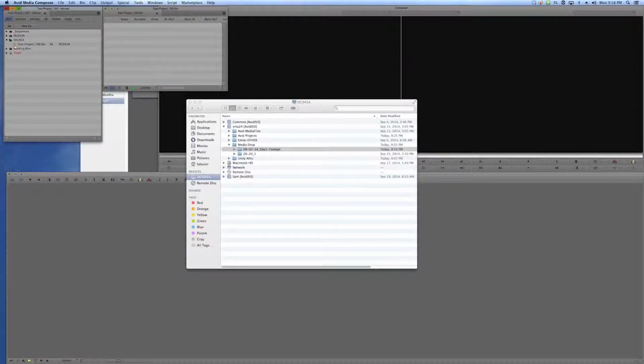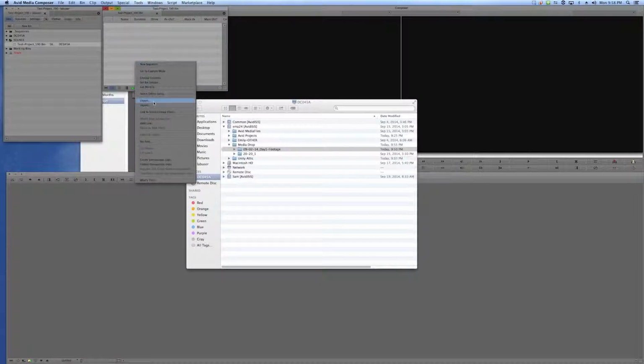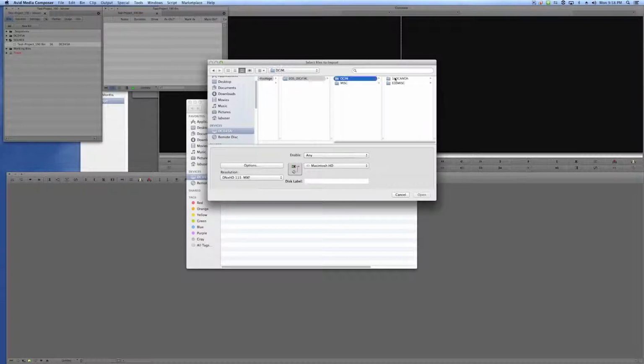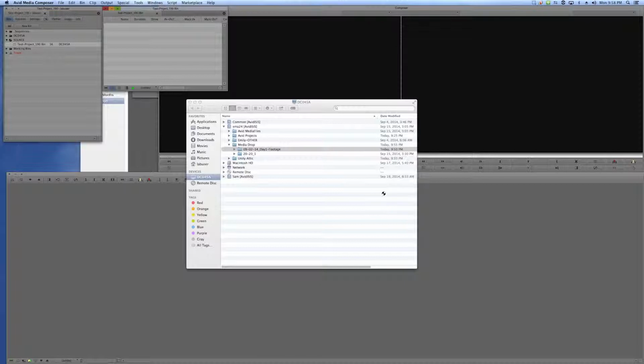Okay, now I'm going to double click this bin. It opens in its own window, and now I can right click and import. Where am I going to import from? Well, make sure that I'm on Emily's partition, so device, partition, media drop, in this folder. Go through all my subfolders, because remember, you will have backed up the entire card. Select all the files. You can also hit Command A and open. Now, this process takes a few minutes, so we're going to skip through it with the magic of editing.